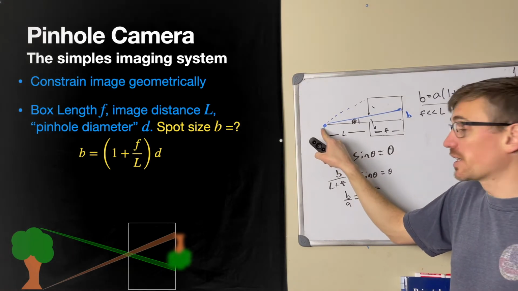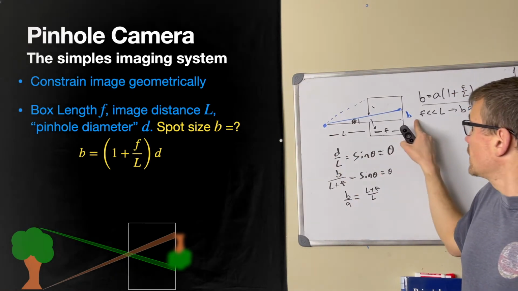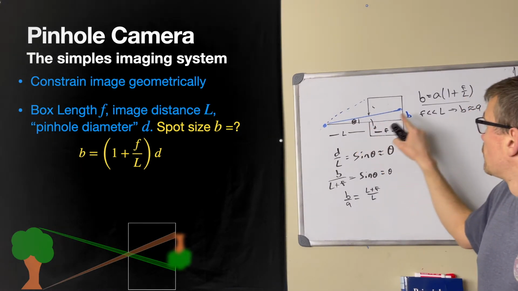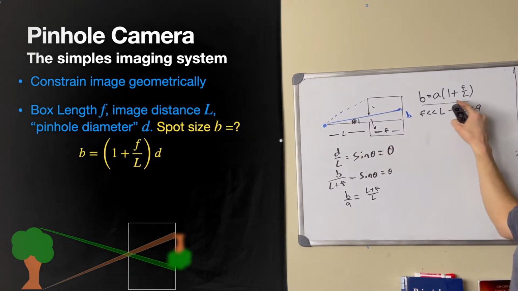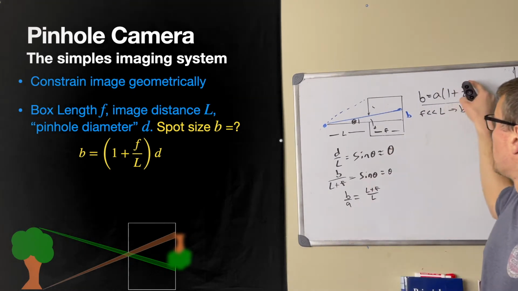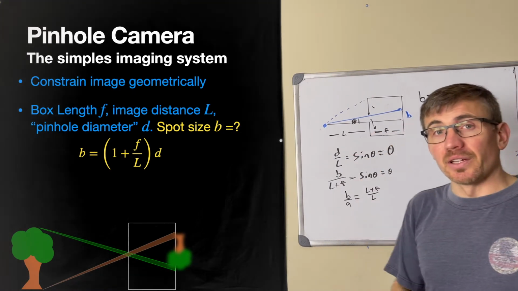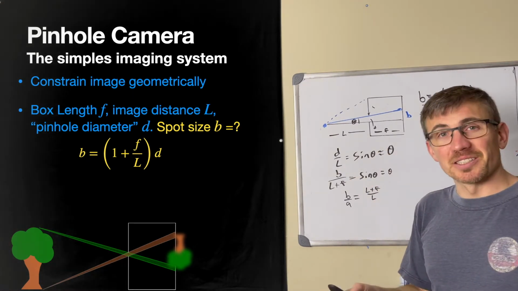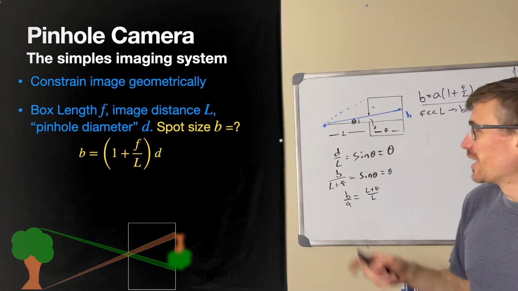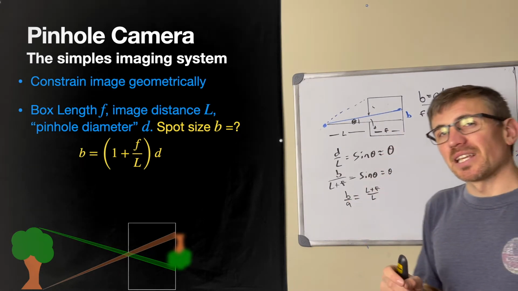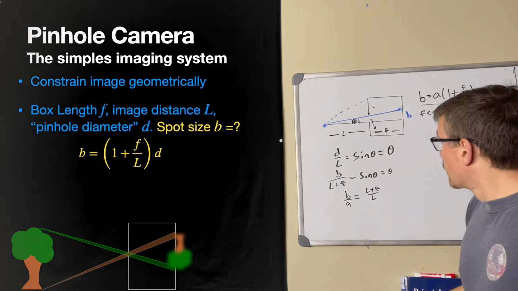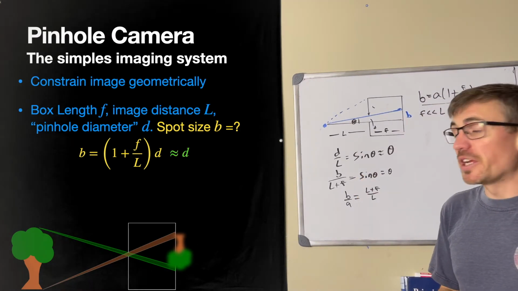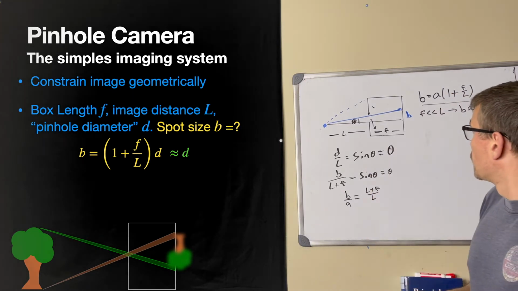All right, so given these constraints here, we have the spot size, the range of points that get mapped to from a given point on the object. That's equal roughly to the pinhole size. More correctly, it's the pinhole size times this correction factor, 1 plus F over L. But often F is much less than L here. L might be a meter, it might be 10 kilometers, or it might be the distance to the sun. If you're looking at a solar eclipse, for example, it's one of these things. So often that's the case. Okay, so that's one thing. We have the spot size, the range of angles, is approximately equal to the pinhole size.